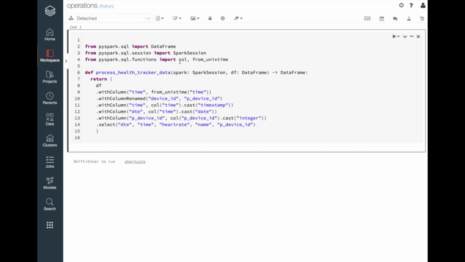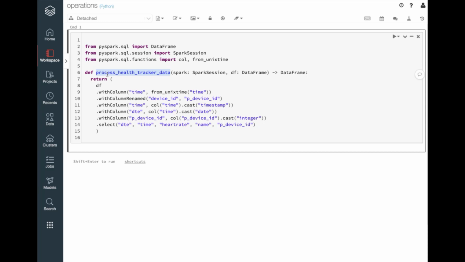So it looks like we've got a bunch of imports up here, and then we've got this thing that should actually look familiar to you, right? We created, in a previous lesson, a function to help us process the incoming data. Here, we have something very similar, right? We are going to process that health tracker data. It takes in a Spark session and a data frame.